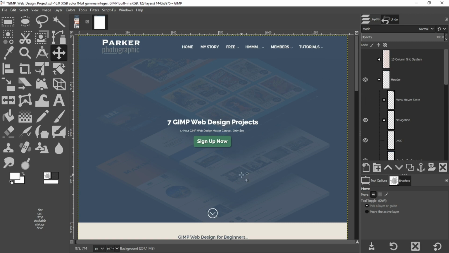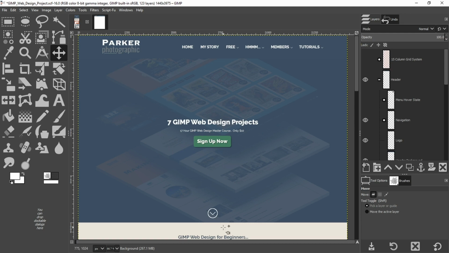Now, when it comes to the hero section, you want to have all the important content above what is known as the fold line. And the fold line comes from the days of newspapers, because when you folded the newspaper in half, you could only see half the content. And on the front page, you wanted the top stories above the fold, and that would help sell that particular newspaper because you couldn't really see anything on the bottom half because it was folded and hidden. So the same concept applies to the hero section. We want all the important stuff above the fold line so that we can keep that person's interest or get them to do something through our call to action.